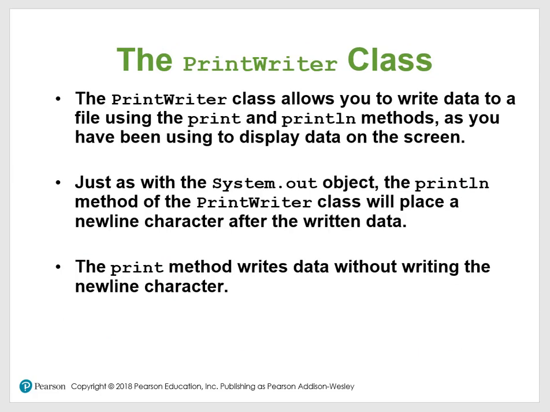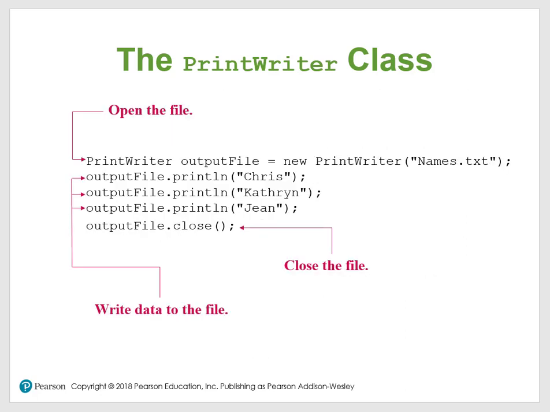The PrintWriter class allows you to write data using the print and println methods as you have been using to display to the screen. Just as with the System.out object, the println method of the PrintWriter class will place the newline character after it has written the data. And third, the print method writes the data without writing the newline character. So just three things you need to keep up with, some parameters with this.